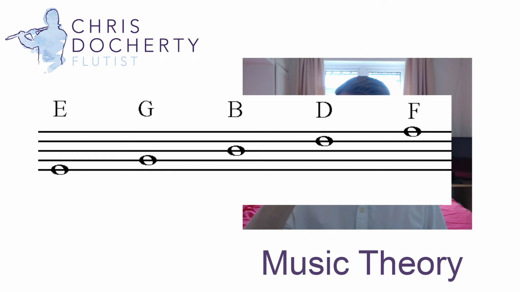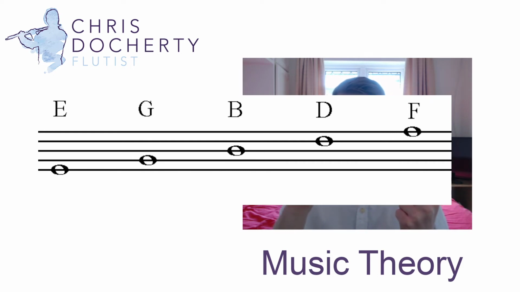Now the G is along that second line, so we can tell that this has been written in the treble clef. And if we go G and use the logic of the alphabet that we used before, we remember that the alphabet goes A, B, C, D, E, F, G. If we start with G, G, A. Does that work? Yes, because we've got to the end of our 7 notes. Remember, we go A, B, C, D, E, F, G, and then repeat.